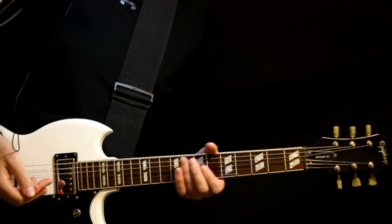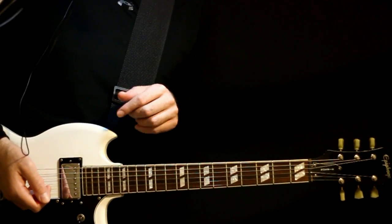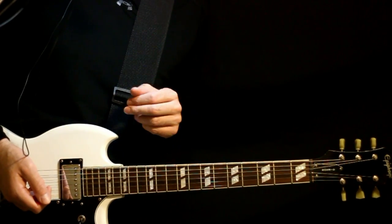Palms, Future Warrior, guitar tabs, and guitar lesson. I'll play all the different parts right at the beginning. After that, I'll go back through and give the full explanation.